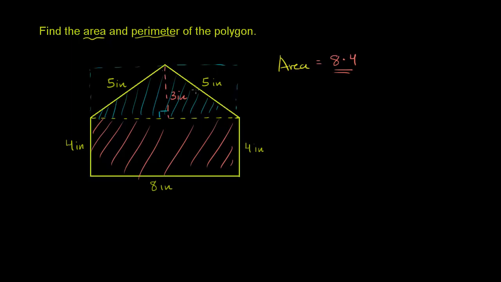If you took this part of the triangle and you flipped it over, you'd fill up that space. If you took this part of the triangle and you flipped it over, you'd fill up that space. So the triangle's area is half of the triangle's base times the triangle's height.